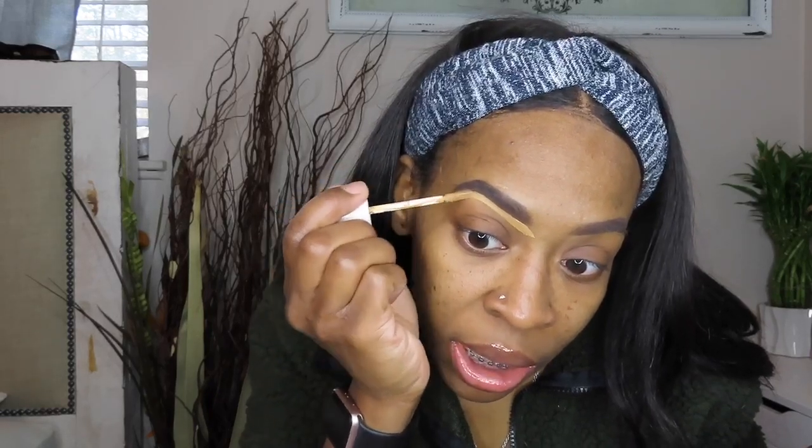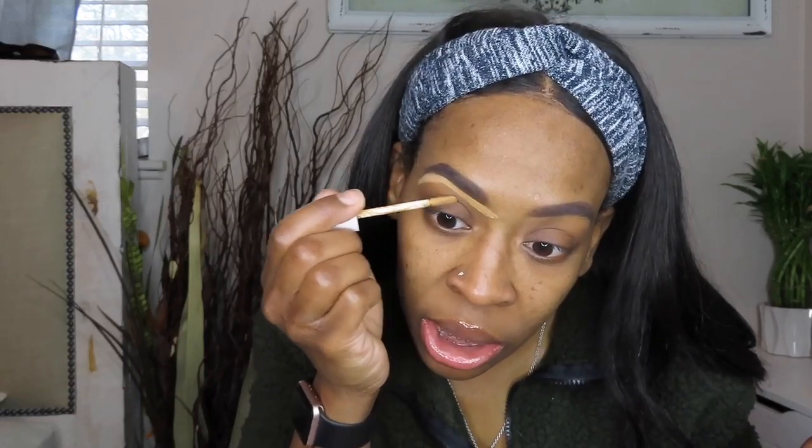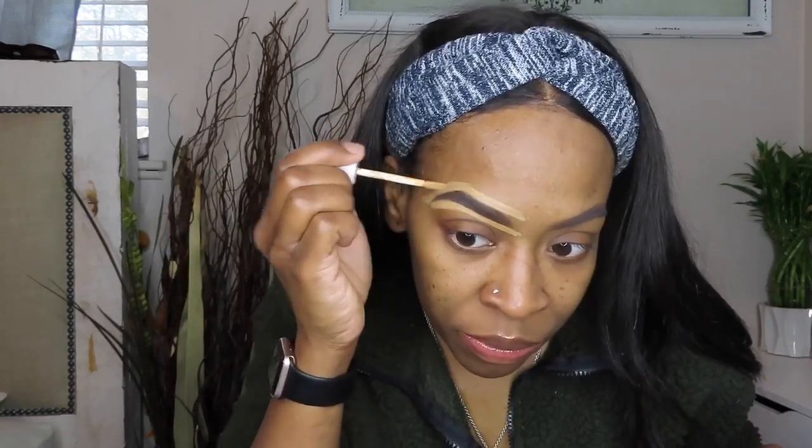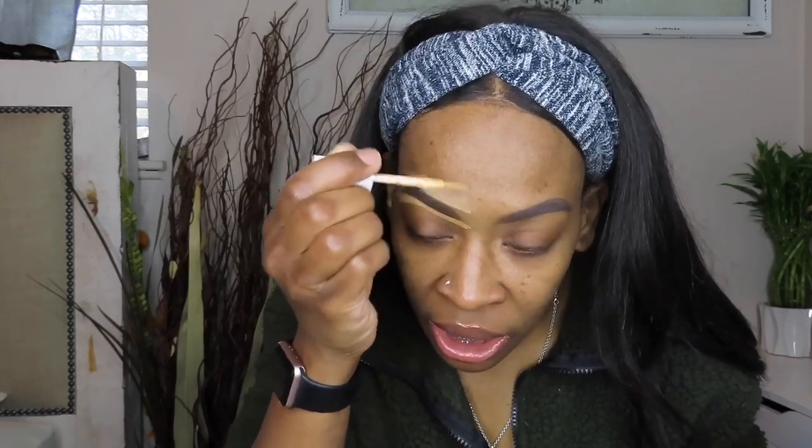So I'm just kind of swirling it in the product, taking it along the bottom of my eyebrow, and just following and tracing, cleaning up and covering up those wild hairs. I also go on top. So this is me on top. And this doesn't have to be perfect as well. As long as you lay your foundation down and you got a decent brow. It just really depends on the person, like what you like. But yeah, I'm just going to do it to the other side.